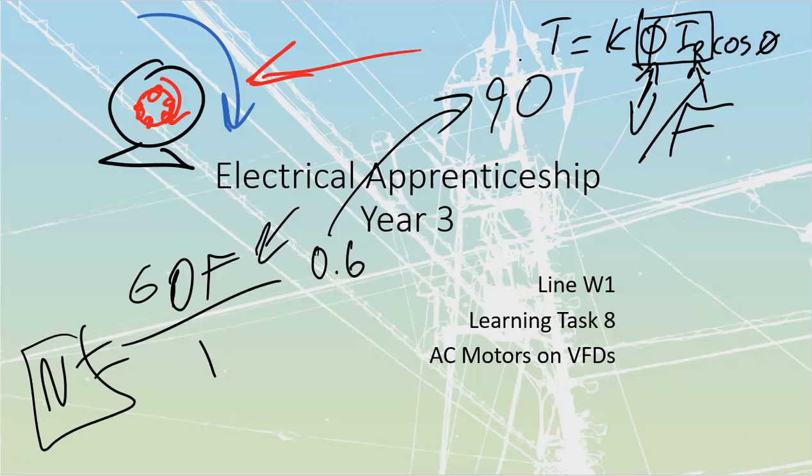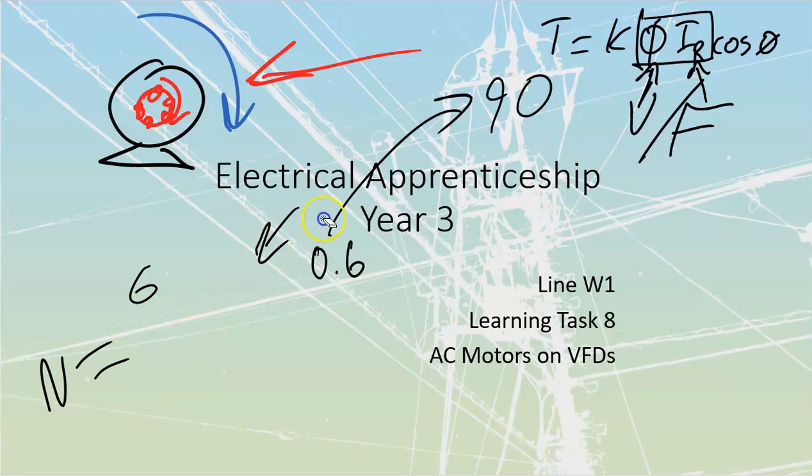As we speed the motor up and down, we also have a couple of other, more physical things that happen. One of the big things is that any attached cooling devices, like fans on our totally enclosed fan cooled motors, are going to be slowed down. Therefore, we are not going to be able to maintain the same amount of cooling. As a result, we do have to watch the types of motors that we are using. Generally speaking, if I'm using a three-phase motor with a VFD, I've got a couple of things that I need to be aware of.